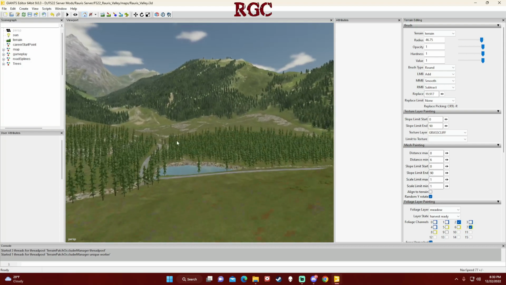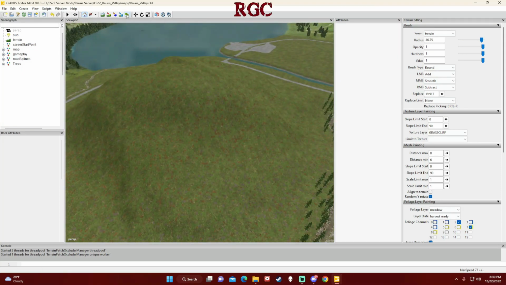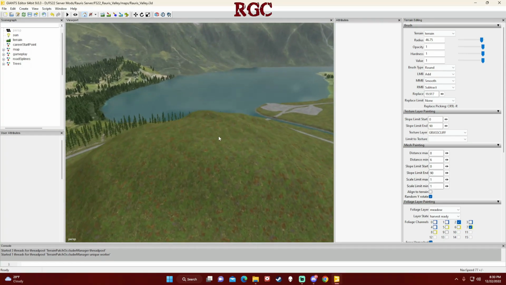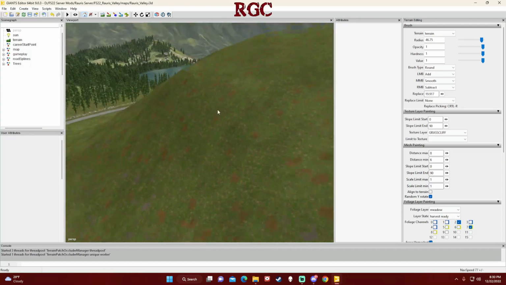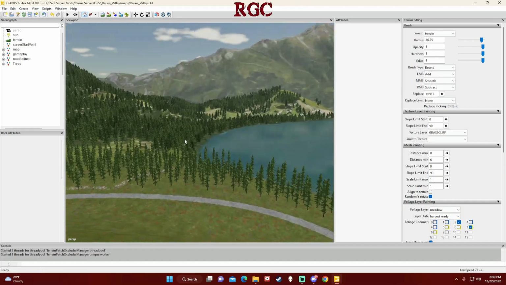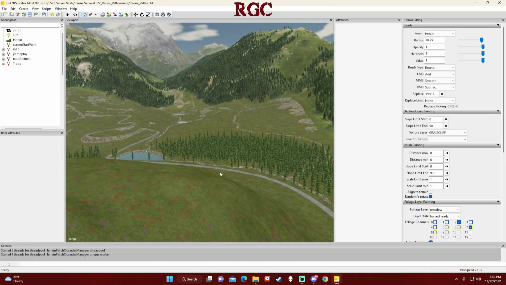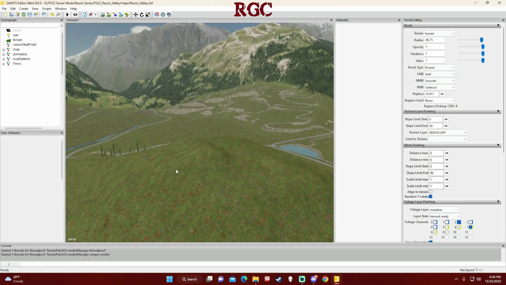Alright, so after I get basically all the grasses that I want off from the mountainside, I'm going to start painting in textures for it. This mountain here, you can kind of see the sloped areas and which is sloped a lot more, which is probably going to be a lot more of a rock, right? Just by looking at it. But there's a way we can set in our settings so we can only paint certain slopes.